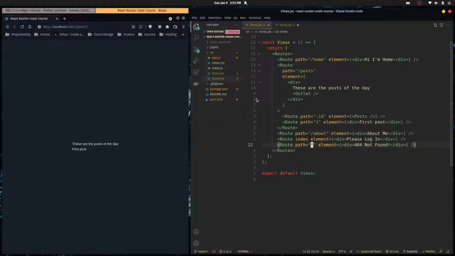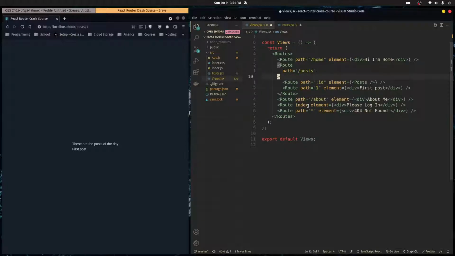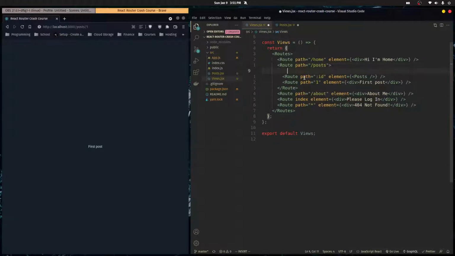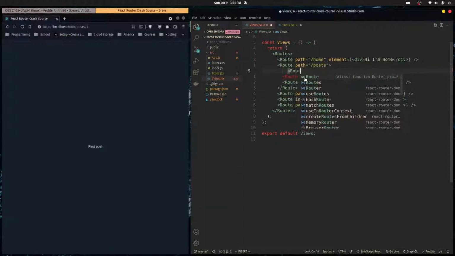And let me just quickly show you something else. You see here how when they go to /post, we're rendering this JSX right here. Let's say that we don't want the post to be inside this for some reason. There's another thing we can do, and we can use index routes as a child of any route. So we can have the post route here, and let's define another route here.